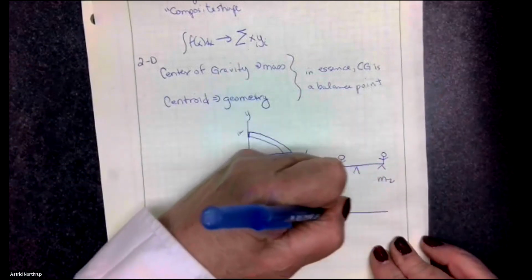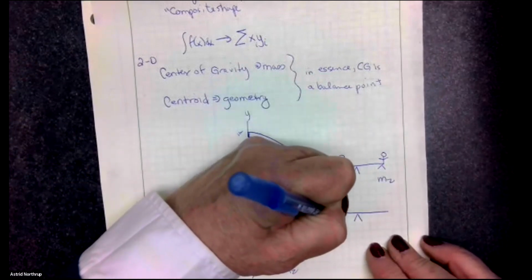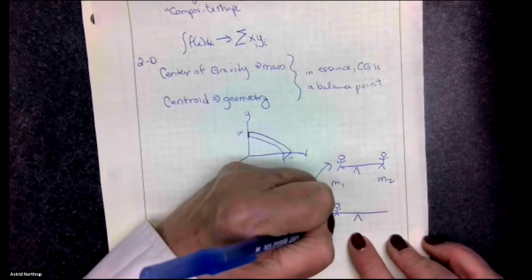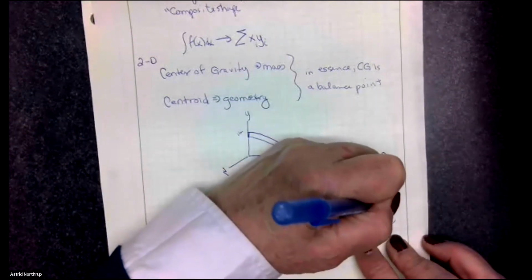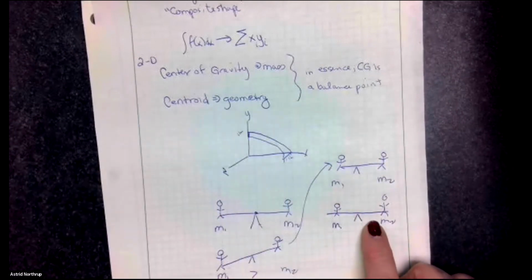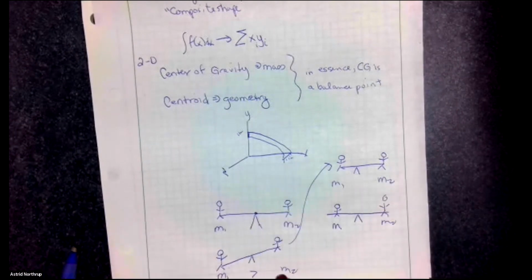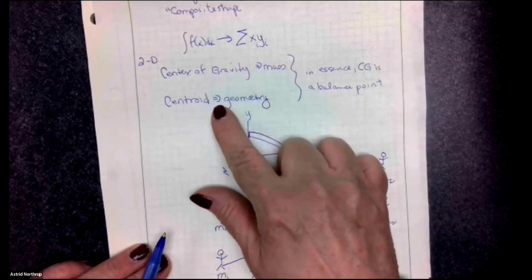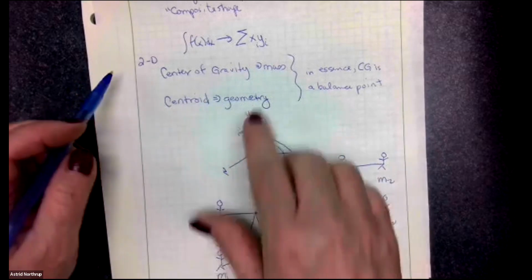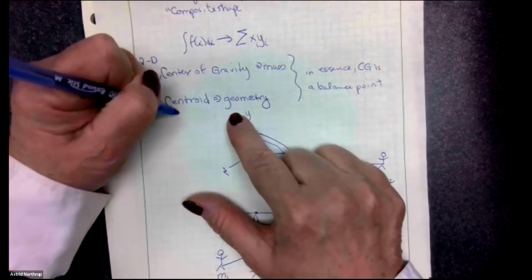Or if the teeter-totter is fixed, we could also take the heavier child and just have him scoot in more toward the middle in order to balance out. And how we would find that exact point would be kind of a trial and error thing, okay? But this is the idea of a center of gravity.